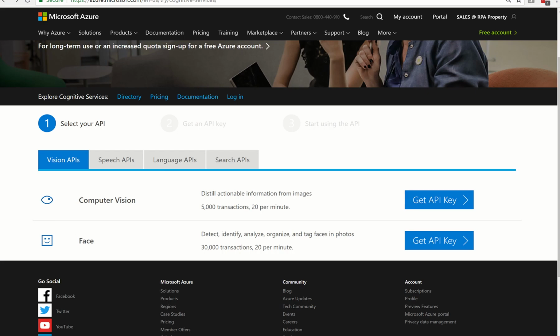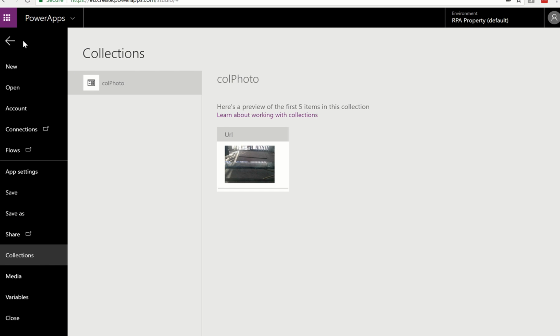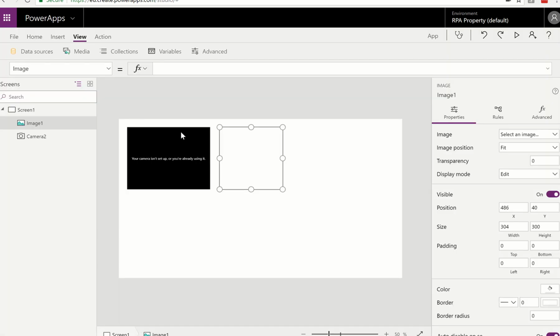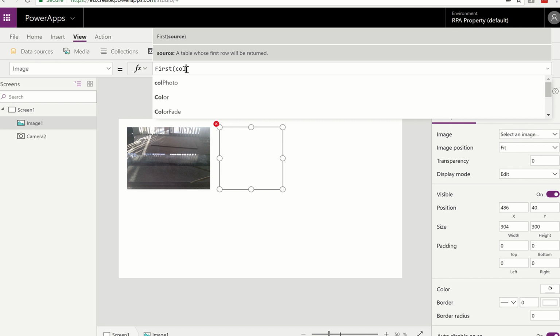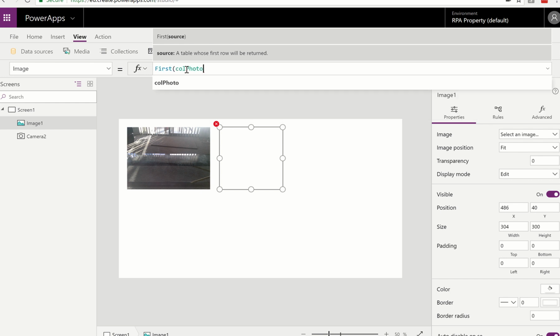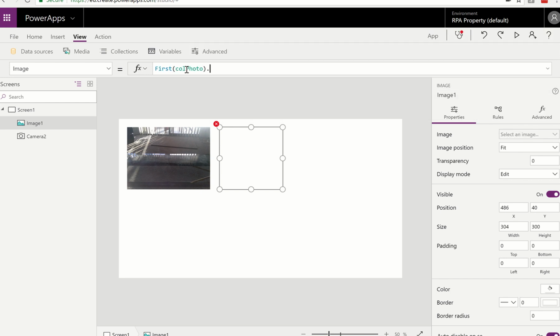But back in here where I'm setting what I want to show in my image control, I want it to show something from the first row of my col photo collection, because remember it's tabular data, and I want the stuff out of the URL column.